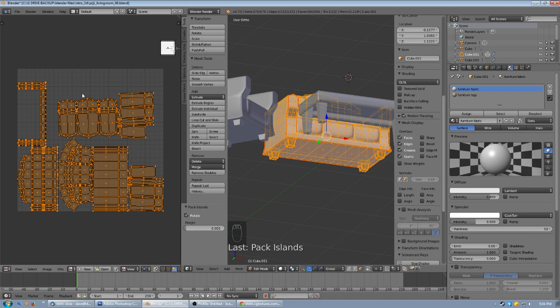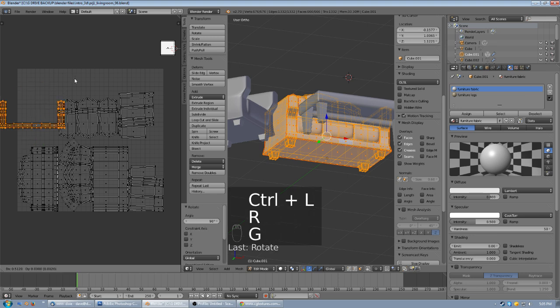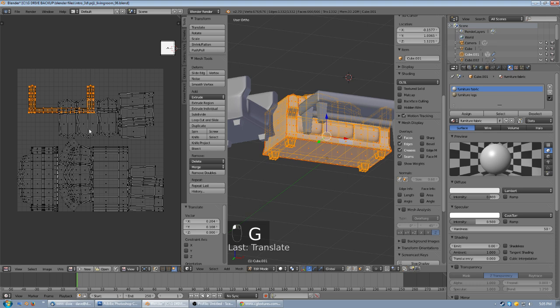the same lengthwise as it is height-wise, we're going to get some weird patterning. So I want to select this front of the couch, which will be this guy right there, and I'm going to rotate that 90. So everything's going to be facing along the grain of the fabric.